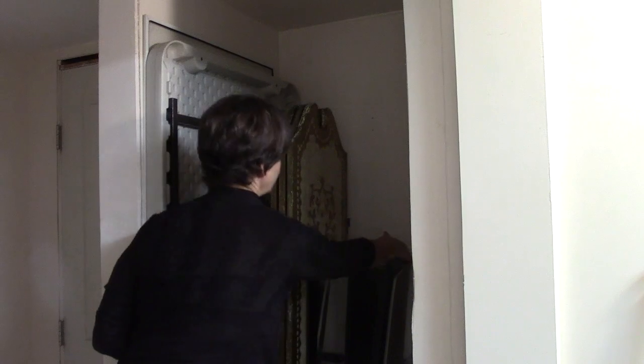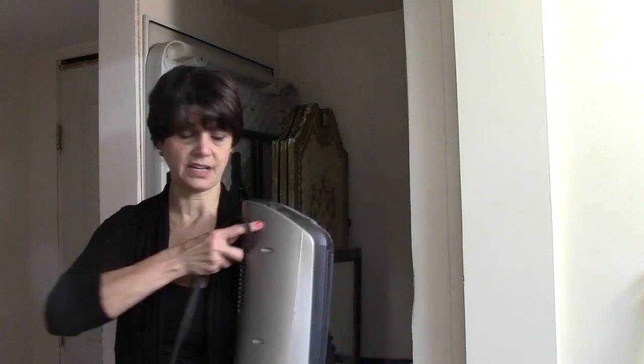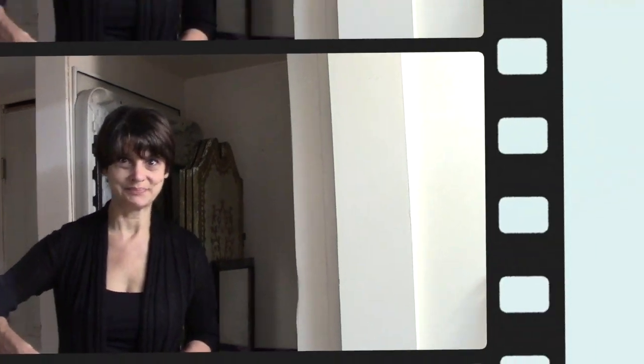Okay, so now this is a space heater. I guess they used it all year. When they did their floor, it was not necessary anymore, and it ended up there. I don't know where they'll keep this, so I'll just put it over here in the basement, because I'm sure it'll stay down here, I just don't know where.